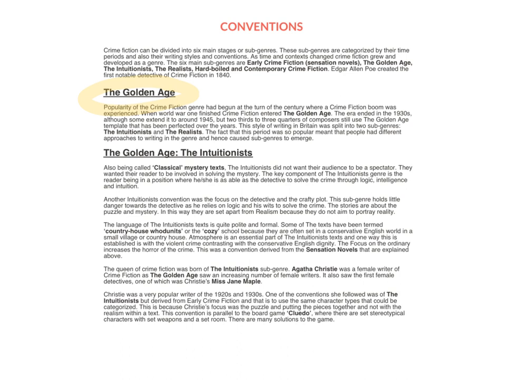Some of the texts have been termed country house whodunits. You can use these in essays, or of the cosy school, or often sometimes referred to as cosy mysteries. These are perfectly fine to show knowledge of the genre and whether it follows, adheres to, and where it deviates from the cosy mystery or the country house whodunit. They're often set in a conservative English world, in a small village or country house. Atmosphere is an essential part.